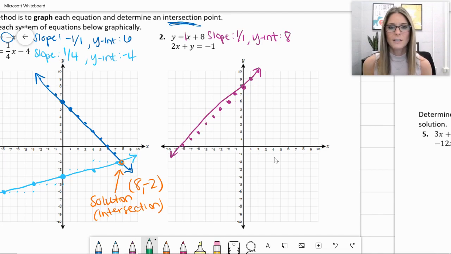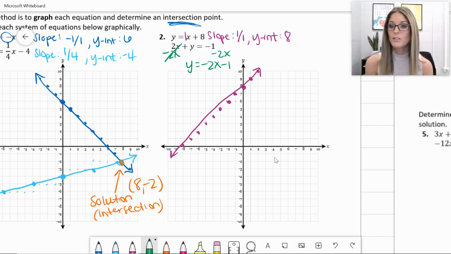And let's look at our next equation. Oh, 2x plus y equals negative 1. That's not in slope-intercept form. It's in standard form. You could identify that the y-intercept is at negative 1 because it's in that standard form. But you might want to actually just change it to slope-intercept form. That wouldn't be too hard here. Subtracting 2x to the other side will give us y equals negative 2x minus 1. And now it's in slope-intercept form. No big deal.